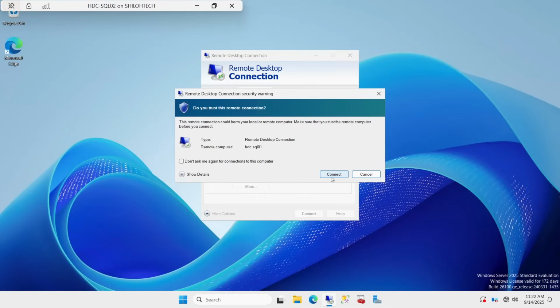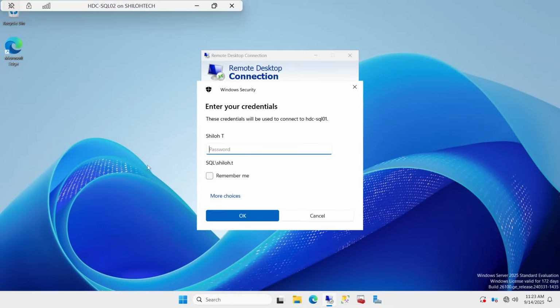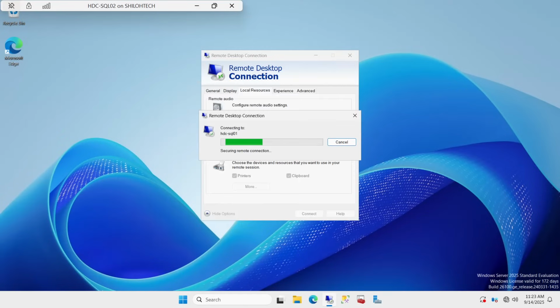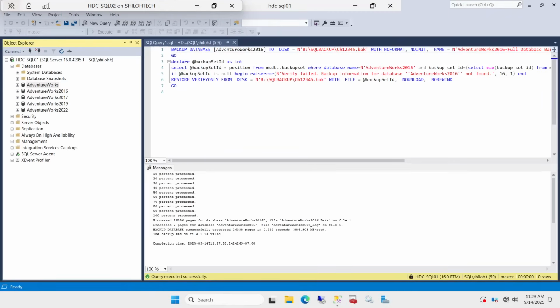And you click on connect. If you're prompted to put your password like it's doing right now, just use our famous password, America2025. Let's see if I wrote it correctly. Yes. Then I click connect. It is connecting. So I'm on SQL02, but I want to connect to SQL01, and I'm also mapping the drive on SQL01. You see, I'm now on SQL01 right here.